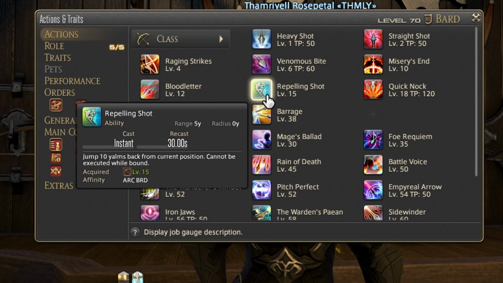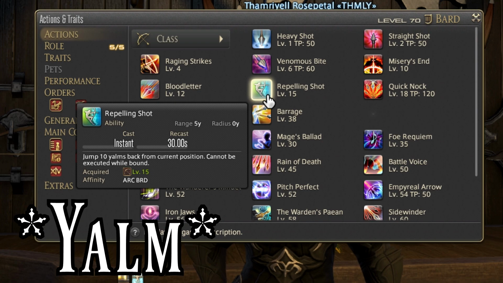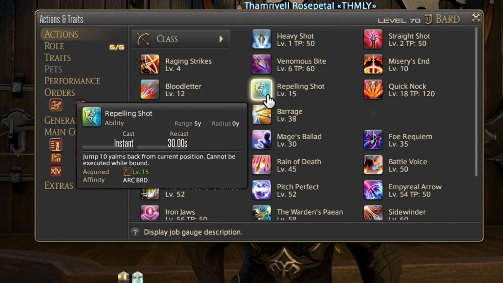Repelling Shot jumps back 10 yalms from the current position, cannot be executed while bound. This ability used to do some damage but has been changed so that it just gets you out of the way from AoE effects or abilities. So whenever you're close to an enemy and about to do a cleave or a line attack or large circle AoE, you can use Repelling Shot to jump away from your enemy directly. You have to make sure that you're at least within 5-yard range of your opponent in order for it to be useful. You'll find limited uses for Repelling Shot because for the most part you'll be staying really far away from the opponents.